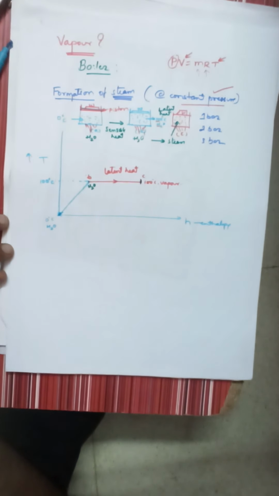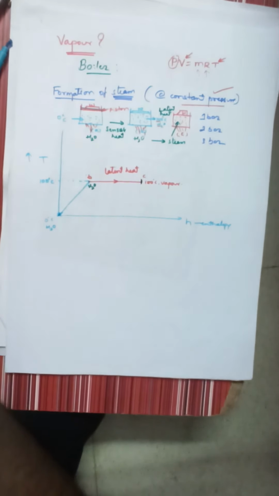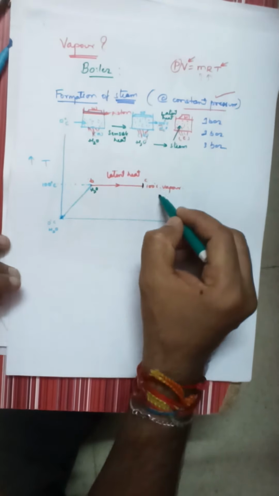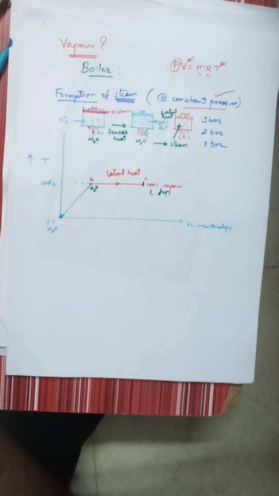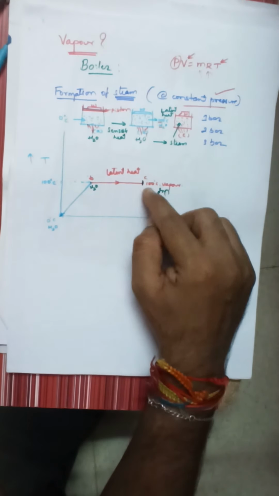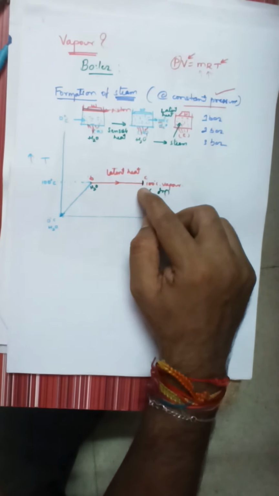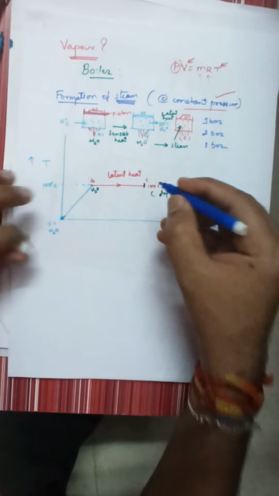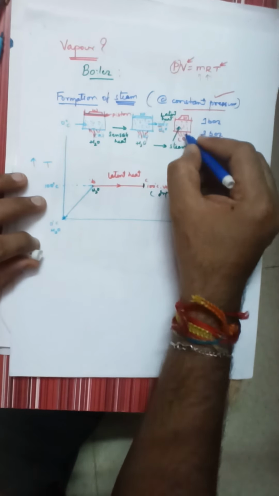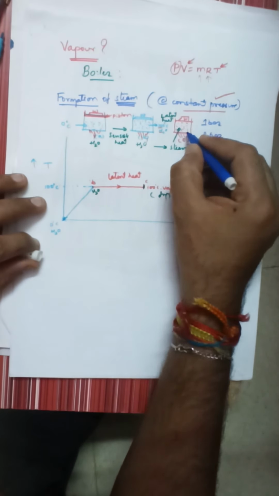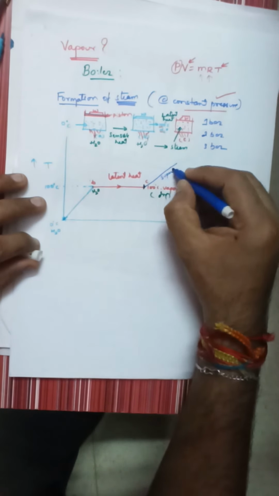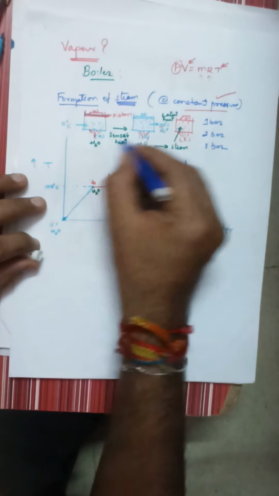But in the steam power plant or in the vapor power cycles, the dry saturated vapor is not sufficient to generate electricity in the turbine. So what they do, the 100 degrees Celsius vapor will be converted into superheated steam. So some amount of heat will be added to this dry saturated steam to convert it into superheated. This is A, B, C.